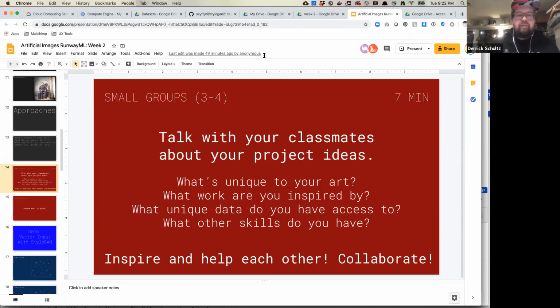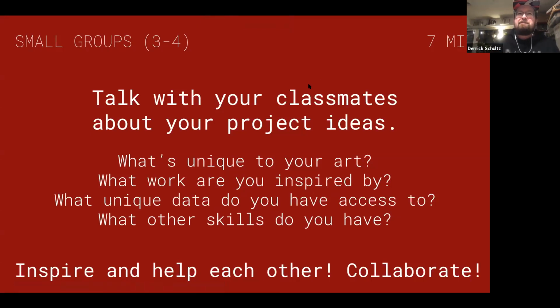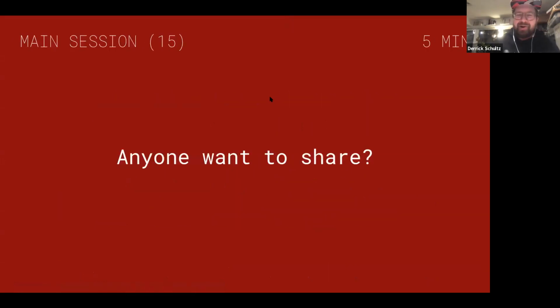Leah, how would you feel about moving this to the end of class? Yeah, let's do that. All right, awesome. So I think maybe after you learn a little bit more about a couple of the models, you might have more ideas about how to do certain projects. So we'll have a small group discussion at the end of class just to talk about projects. And that way we'll see where we land in terms of time. Anyone have any additional thoughts or questions during break? All right, silence is a no.